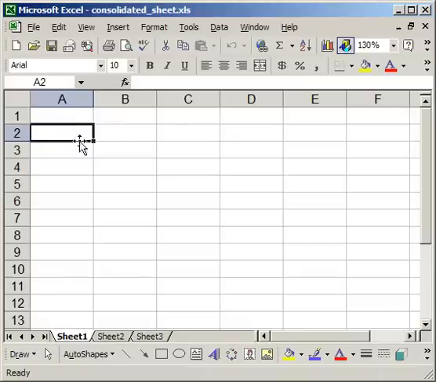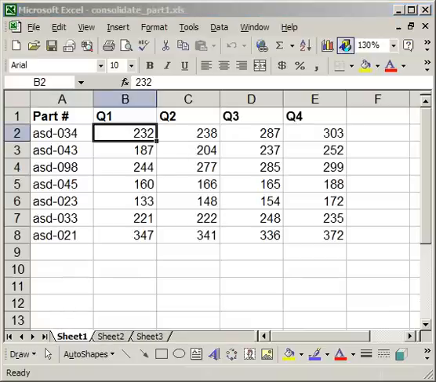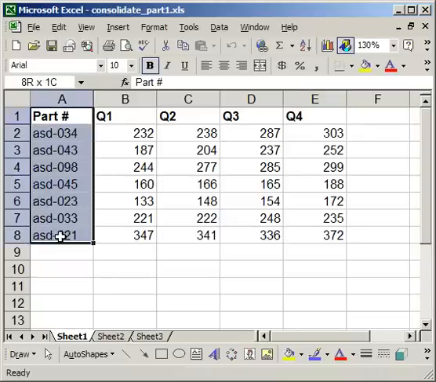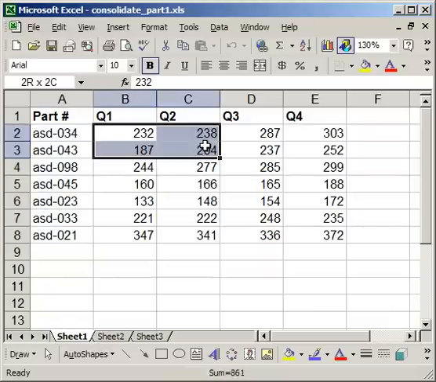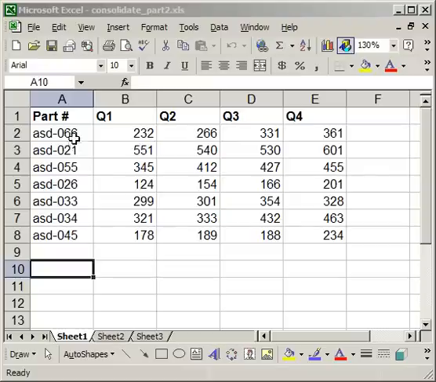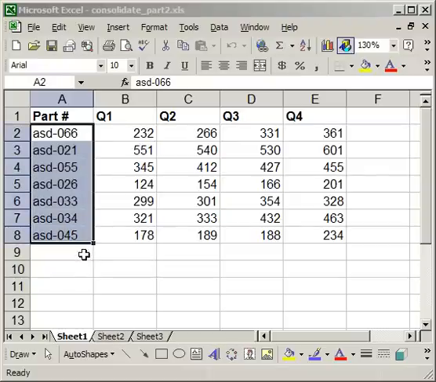I have the spreadsheet here, and this is where I want to pull in all of the data. And I have two other spreadsheets. Now, these are, for instance, say, sales reports for the past year by quarter for a particular office or a particular store. And I want to combine them to see how many parts we sold in total of one particular part. So I have part numbers over here, and then there are sales numbers right here. Now, for the two spreadsheets, the part numbers are not in the same order, and they do not contain the same parts, so one store sold different parts than the other store.